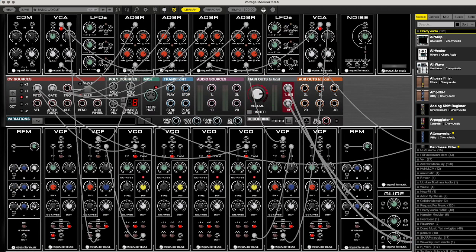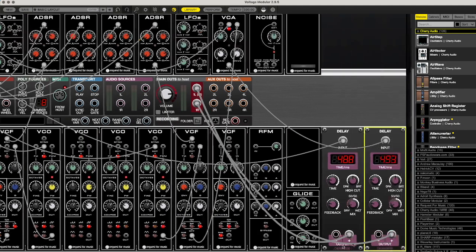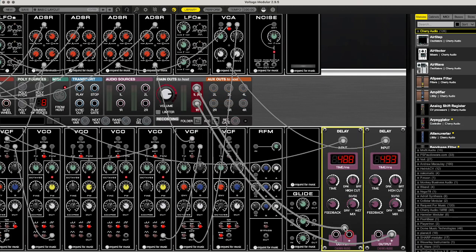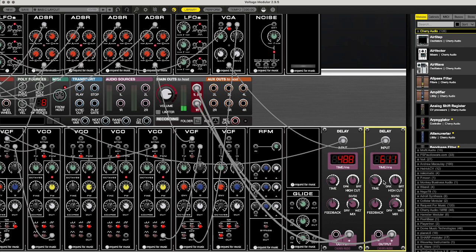So now I've got some kind of delay anyway. I don't hear too much from the first one. Let's see why that is. Should be there. There it is. And I have some difference in time between those two, and I could take the feedback up. So make it full stereo sort of, but it's pretty nice having it just floating just a bit off.